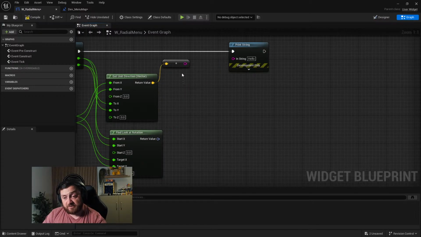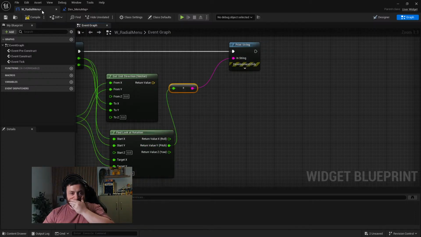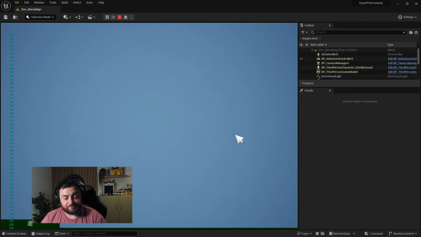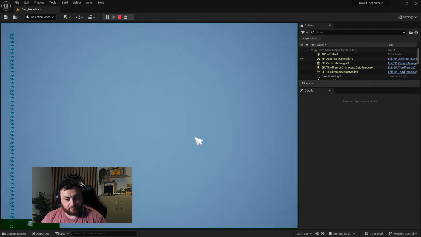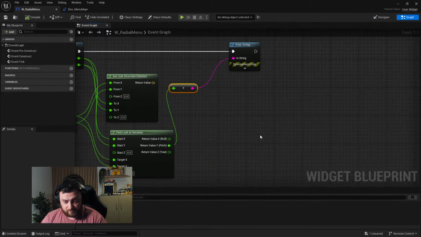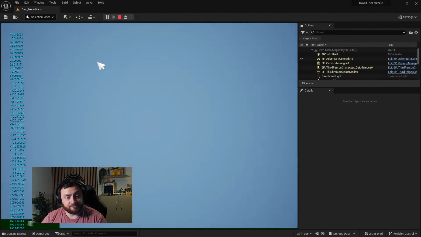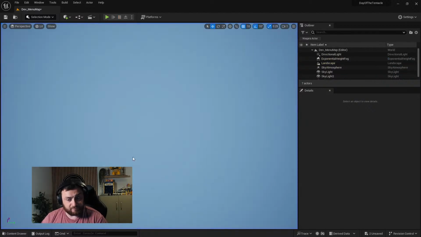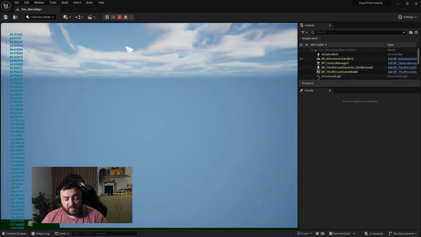So if I wanted to now break off just the angle that I want using this one, I'm going to split that. Hit the Y. And that Y is now going to be the value we want to look at. Why is it not doing that? I can't remember what it was doing it as. Oh yeah, there you go. Let me just move this up here. Okay, so we've got the value.